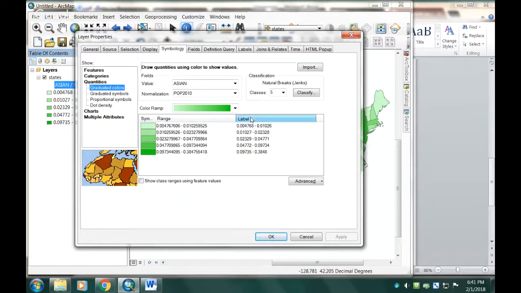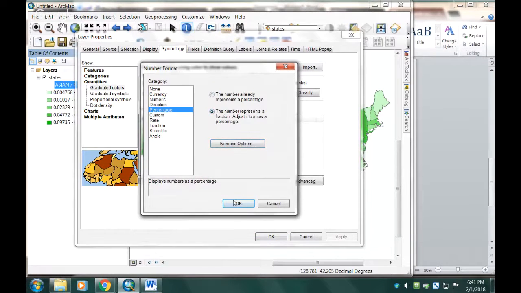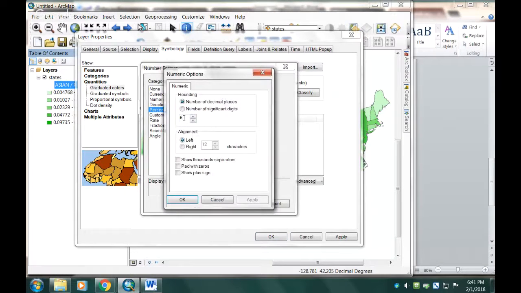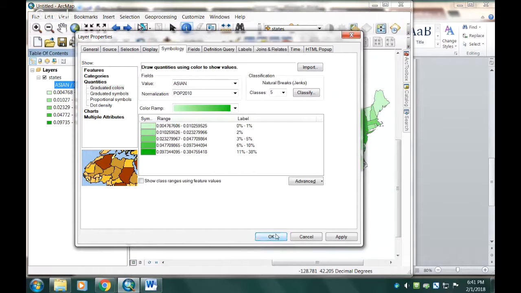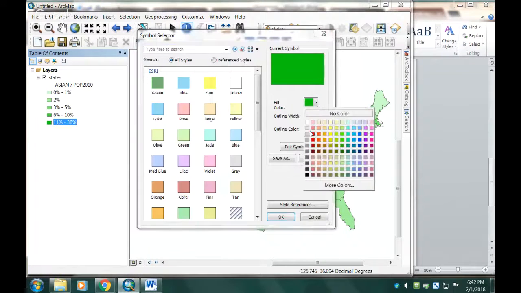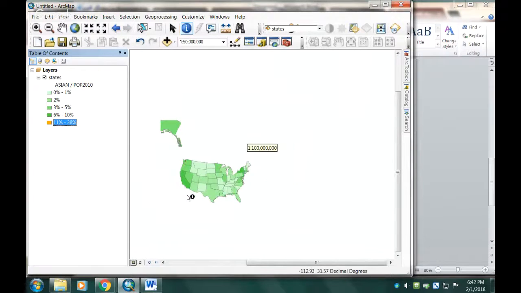And remember, we can do this little trick with the labels. I'm going to start off by making no. It makes you format them again. I don't like that. We did this earlier. So it looks like there's a state, and maybe it's still California, that's 38% Asian. No. Oh, I know where it is. Hawaii.